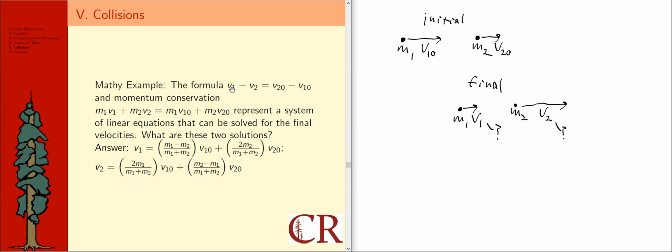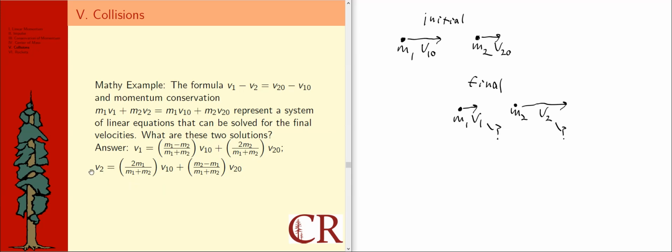What would you do maybe to find that? For example, you could take this top equation and multiply it by M2 and then add these two together. What would happen is the V2 parts would cancel out, and then you just solve for V1. I think that's what you could do to get this first equation. Part of solving for V1 is you'd have to divide, because when you multiply by M2 up here and add them, you'd have an M2 V1 plus an M1 V1, and then you combine that and divide by that total mass, and that explains where those parts come from. And then these parts come from maybe more algebra than I can see all at once right now.